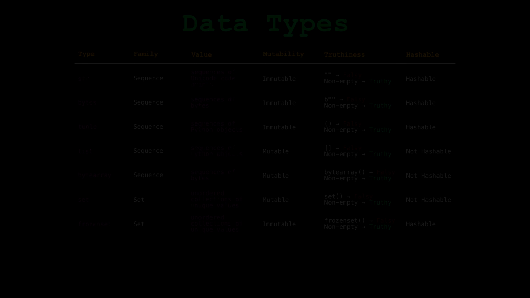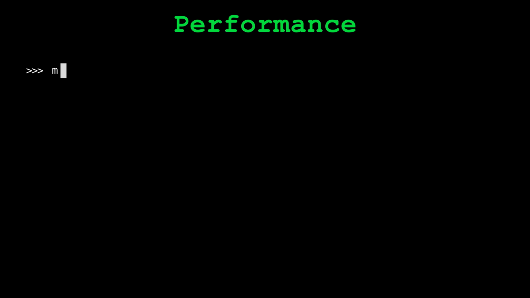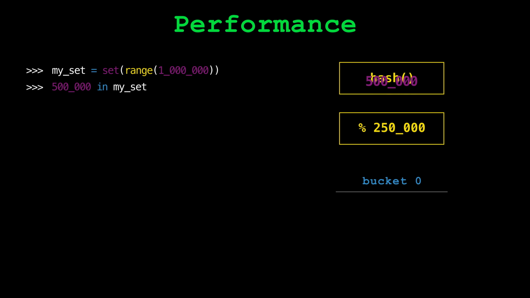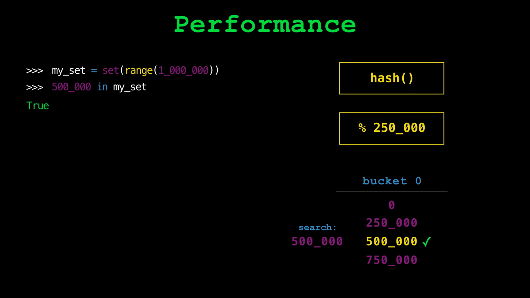If we revisit the membership testing benchmarks from part 1, something like the following happens at an intuitive level. When we check whether 500,000 is in a set of a million integers, Python computes the hash of 500,000, which is itself, and then takes it modulo some k to find the corresponding bucket in the hash table. If k were equal to 250,000, for instance, then 0, 250,000, 500,000, and 750,000 would all map to the same bucket. Python then checks the entries in that bucket one by one and finds 500,000. On top of a quick hash lookup, we scan at most 4 elements, compared to up to 500,000 in a list. But lookup is only half the story.